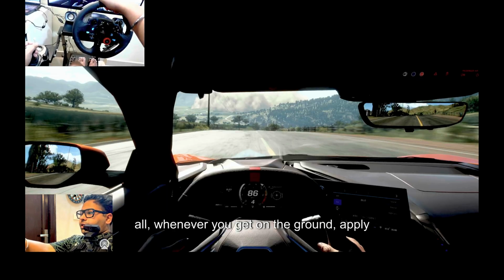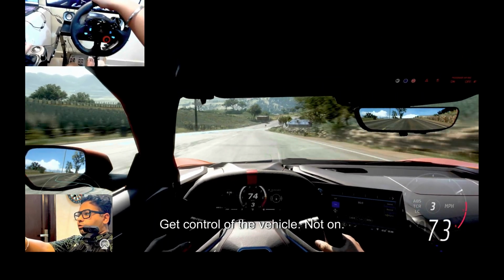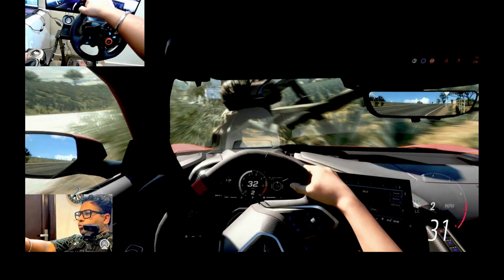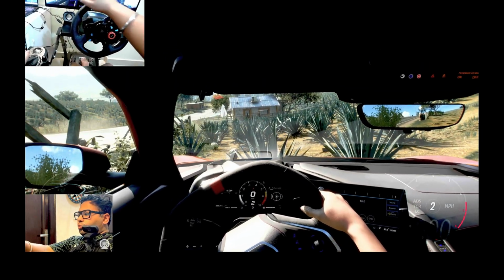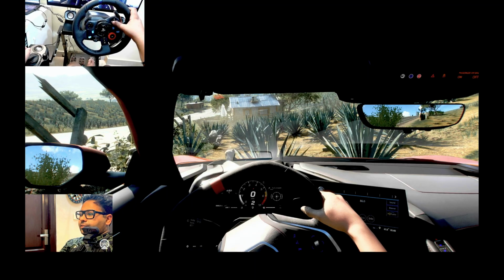First of all, whenever you get on the ground, apply the brakes, get control of the vehicle. Oh, oh, oh, oh, oh. I have to do rewind because I'm not liking this.